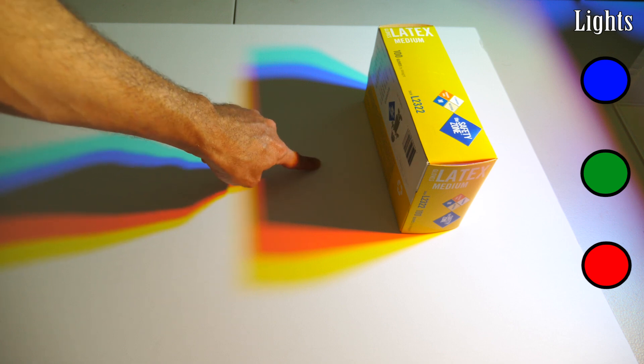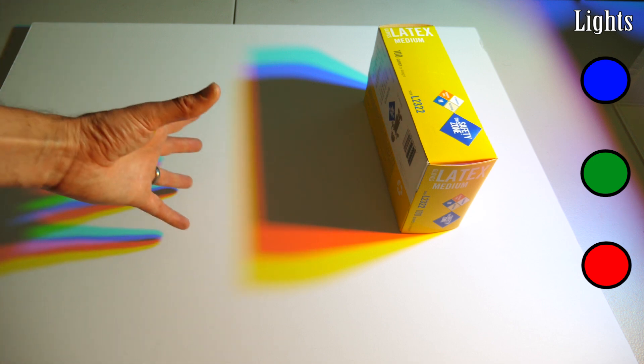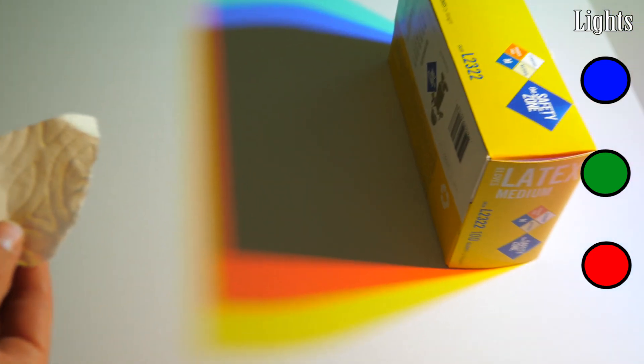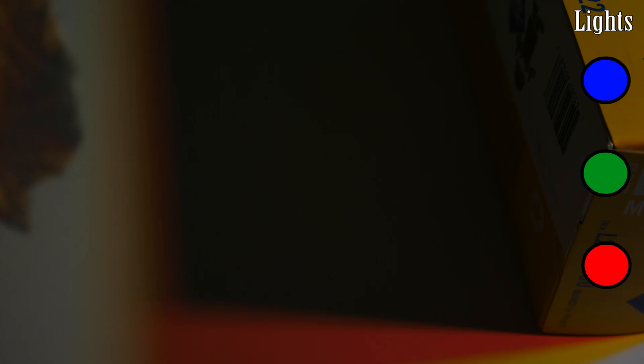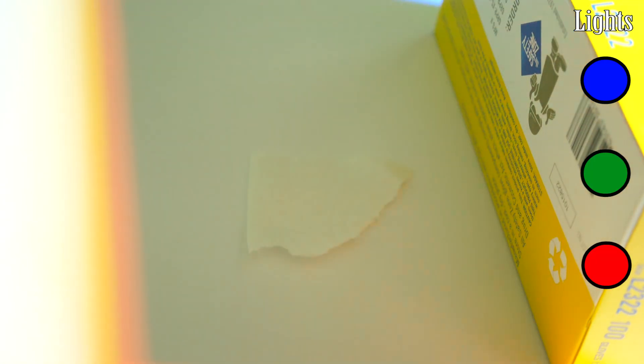So you can begin to see that these black shadows are not really black at all. In fact, they're just the color of the background light around them. And you can see that clear when I zoom in, and change my ISO to brighten it a bit. So here's my paper towel here in this shadow.